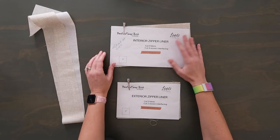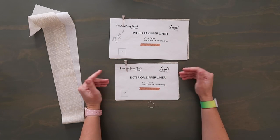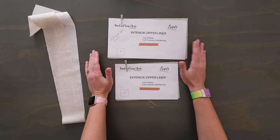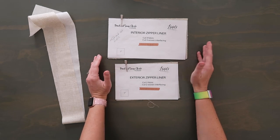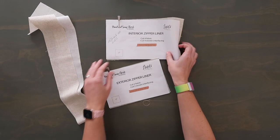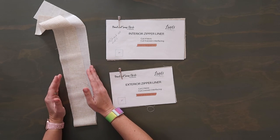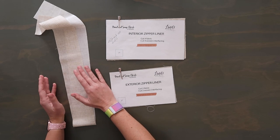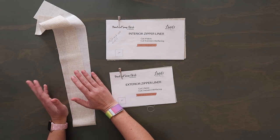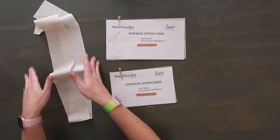You're gonna have four cuts for your interior zipper lining, and then you have two cuts for your exterior zipper lining. You can interface all these with woven interfacing if you would like. However, I have not been doing that. I've been leaving all of these without any sort of interfacing, and it's been great. If you want to make sure you don't have any material that frays or anything like that, you could use a waterproof, water-resistant canvas. It is a little bit bulkier than quilt cotton. I will show you a tip, though, on how we can help with the fraying.